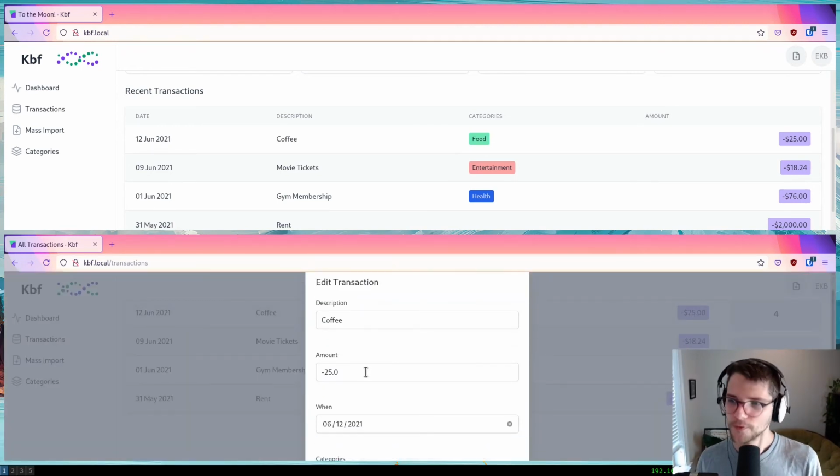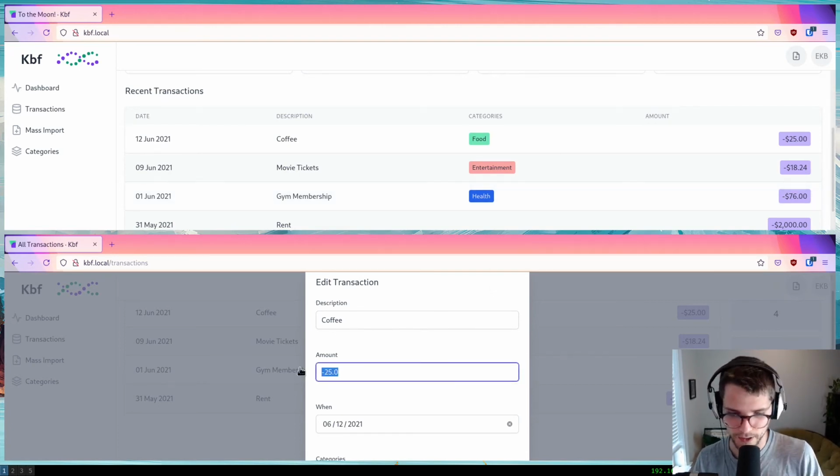One thing I want to show is that both of these, so maybe imagine two tabs or two different computers open. Real-time applications become straightforward and free, right? So maybe I've decided that this coffee is not actually $25. That was a typo. It was just $2.50.